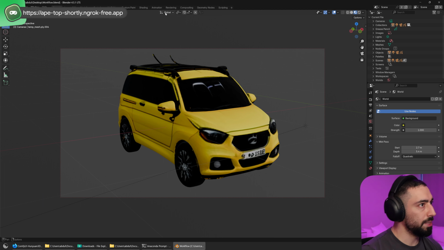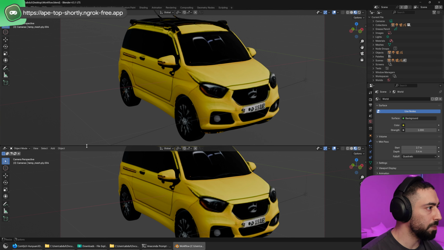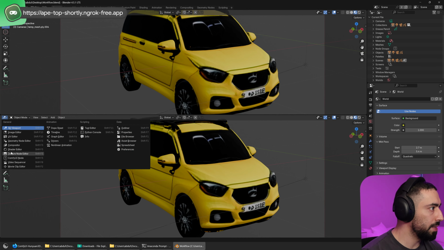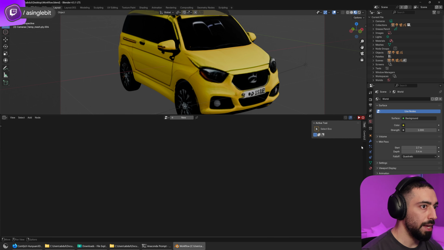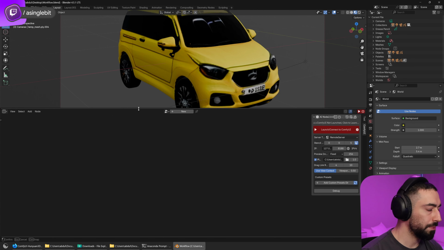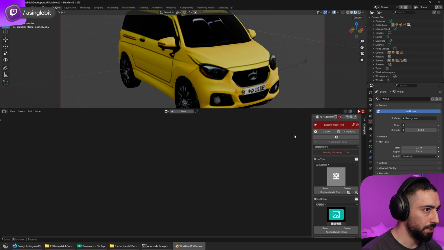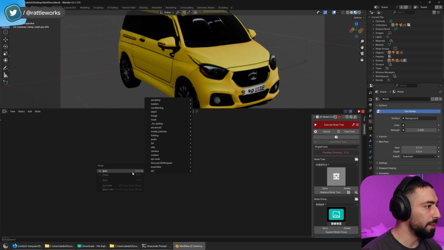Now what this does, let me split the view. It creates this ComfyUI node. And within this node, we can connect to the running server. This means it has connected. And then we can start assembling nodes.